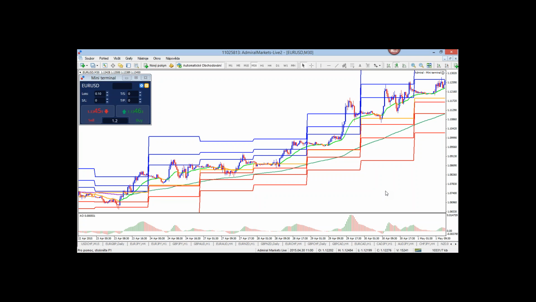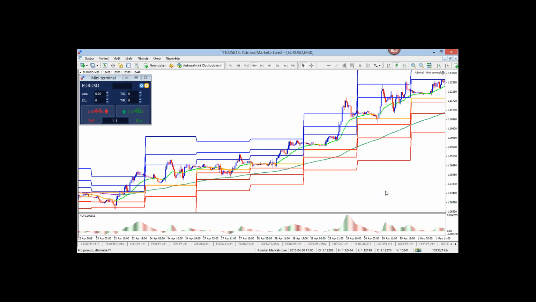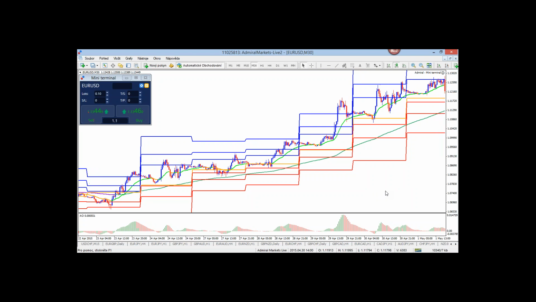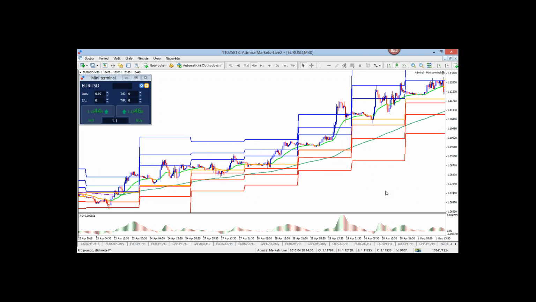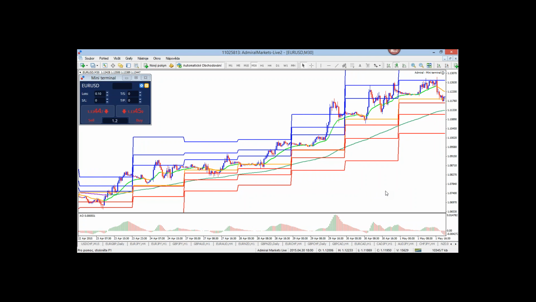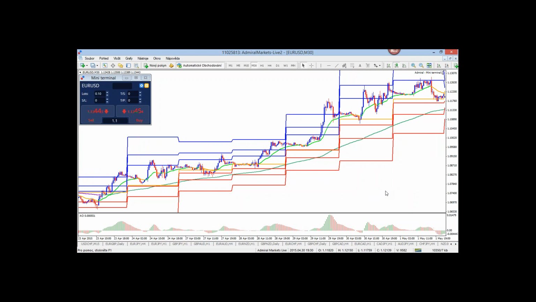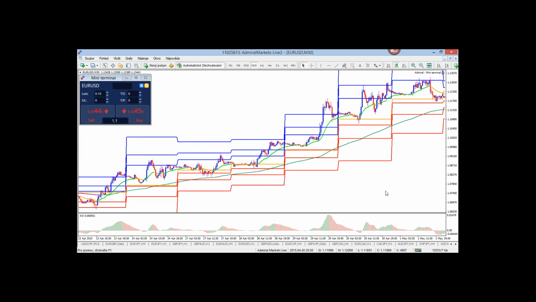So here we're in uptrend still. I would say breakout above L3 would be good. Let's see if we get the breakout. Not yet. We don't have a candle close above the L3, so we didn't get it. We could be at a bouncing spot right here. Let's see if we can push above moving average. No, we didn't get it. It looks more like a ranging day at that time.